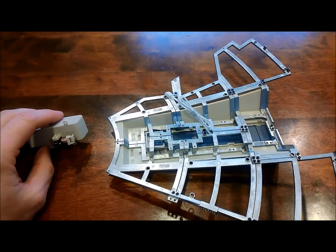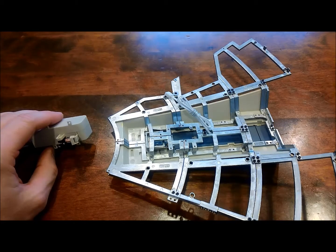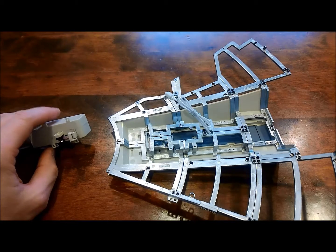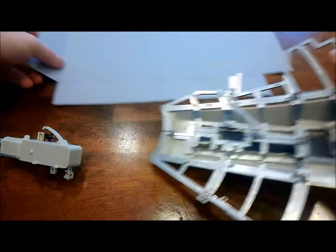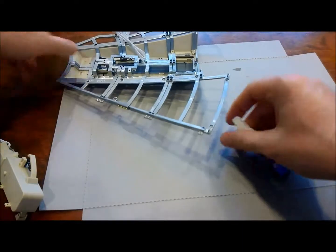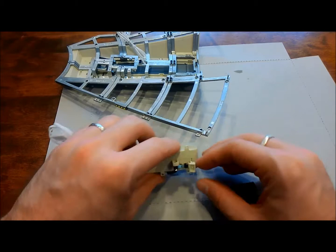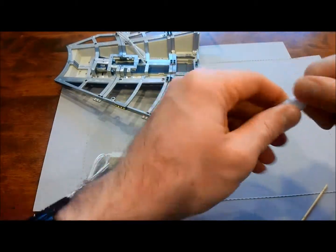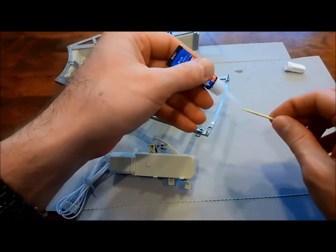So then, let's see if I can create some more high blood pressure situation for myself here and fuck this up. And right now I'm just digging for my glue and making sure that I'm not doing something else stupid with the build guide here. So, yeah, glue it down and screw it on. Alright, so let me get my gluing surface out. I'm not even going to bother cutting this. Cutting the video, that is. Alright. Little dibby dab of glue onto the end of my motor here. Alright. Cocktail stick away.